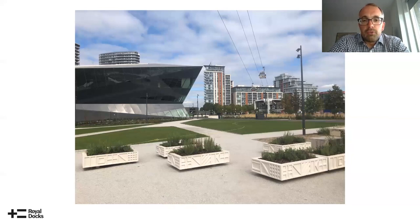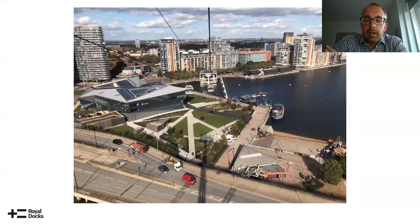More recently, the area around the Crystal — which will be the new City Hall later this year — we did some improvement works to try and improve the space around the building and provide some green space for people to use. We spent some money to improve the landscaping, the paths, and to increase the amount of planting. It's been great to see so many people enjoying and using that space, particularly during last year when we were all glad to have the opportunity to get outside. Those spaces will remain once City Hall moves in and will continue to be a resource for local people to use.